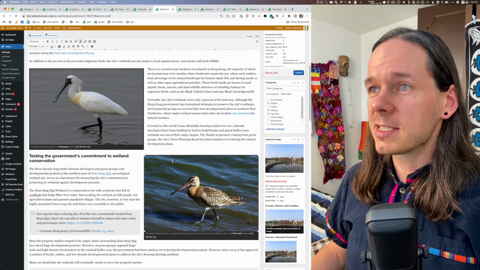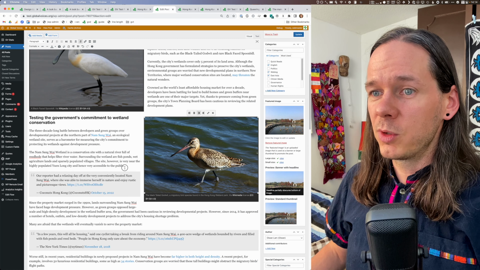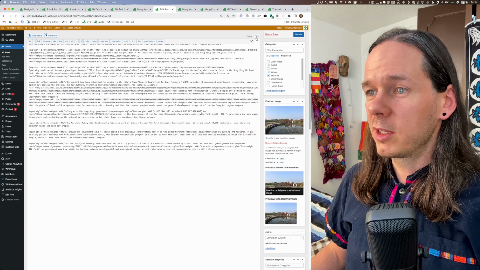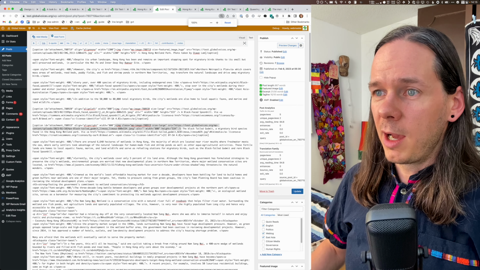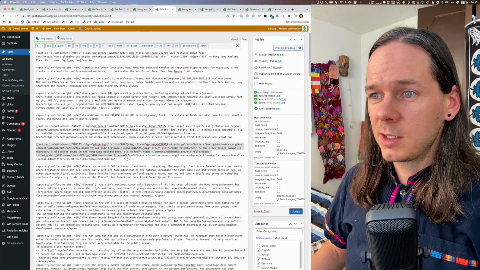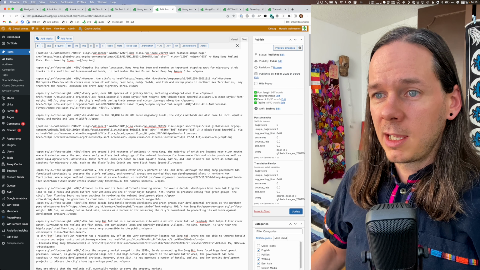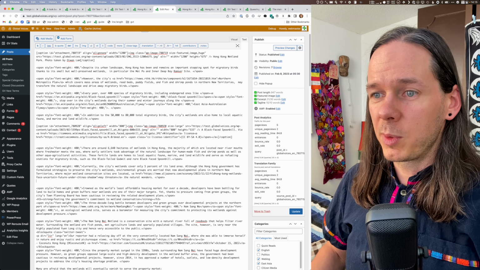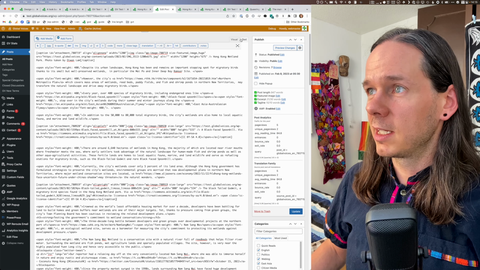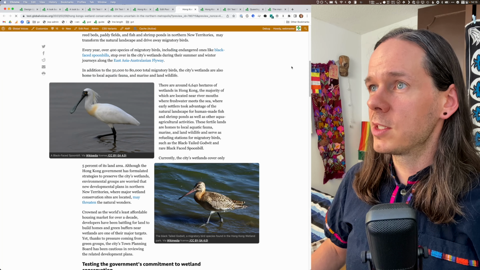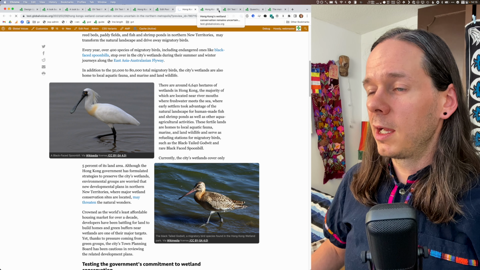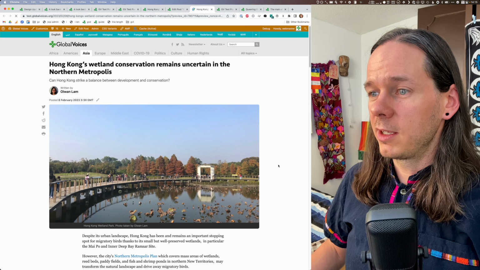So if I just take this second image and move it down a bit, I'll click on it, go into the source code, and I can see there's the caption shortcode. So I will copy this, and what I'll do is just move it down a couple paragraphs, and that'll usually fix it. So now we can see here it looks pretty good. And if I preview the changes, I think we'll get a pretty nice result.